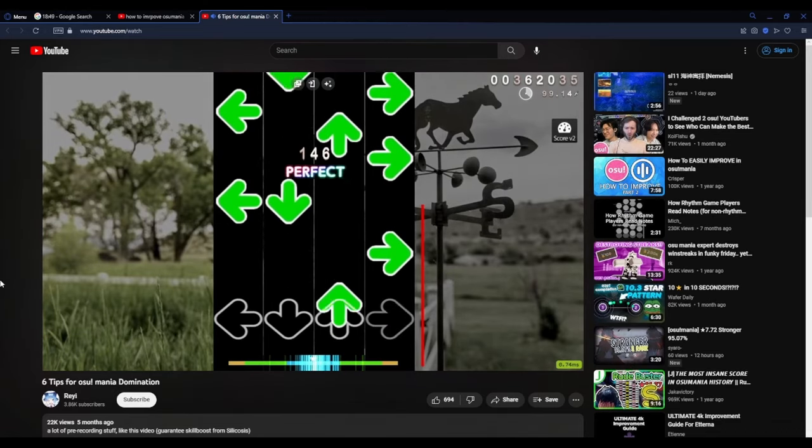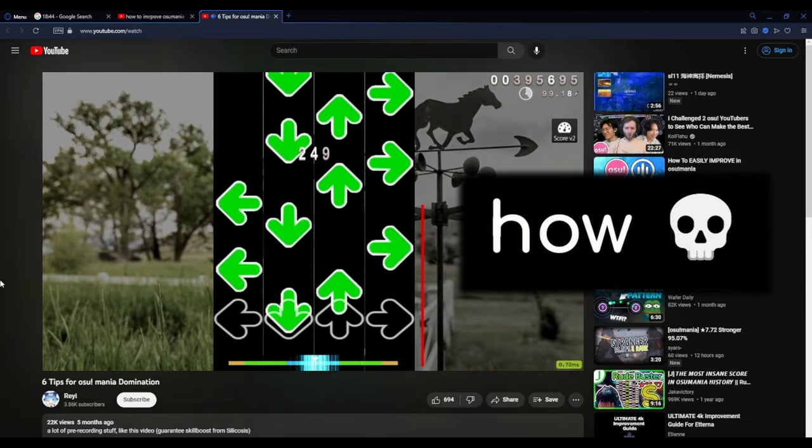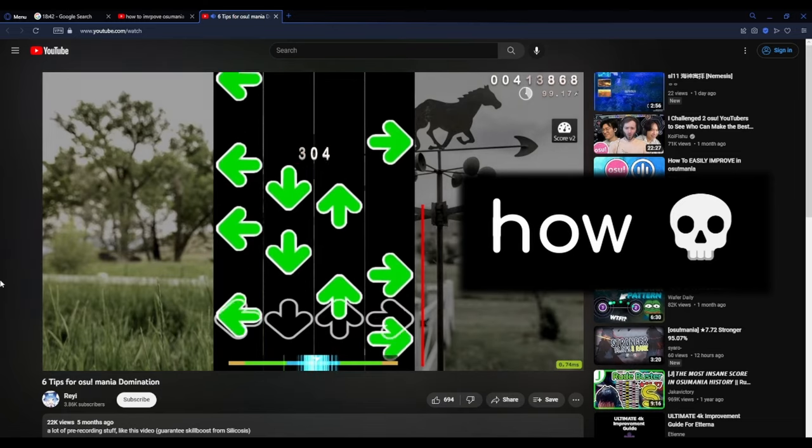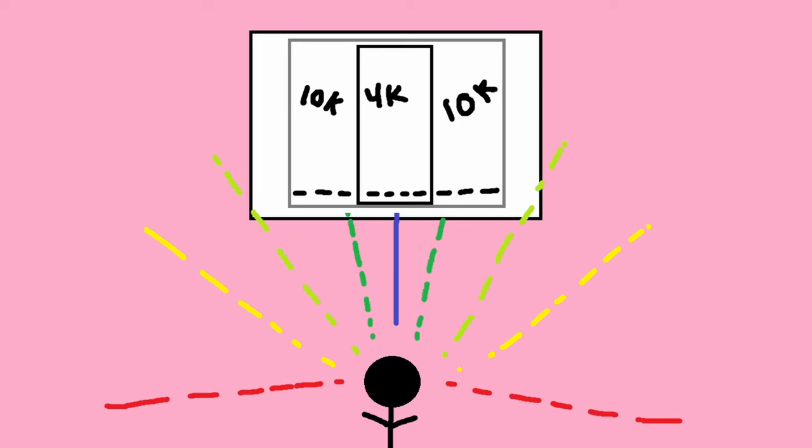I see a lot of players using incredibly wide column widths for their 4K skins, which is alright, but I think it'd be worth getting used to a smaller width if you plan on playing 7K and up. Think of your vision as a wide cone angled onto your monitor, and the further things are away from the center, the less focus you can really pay attention to it.